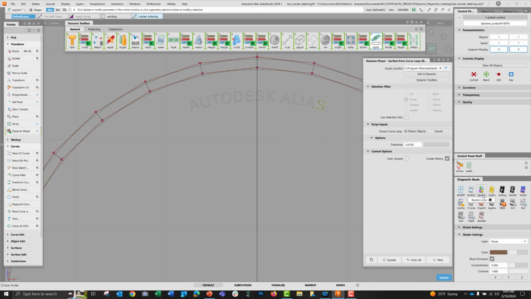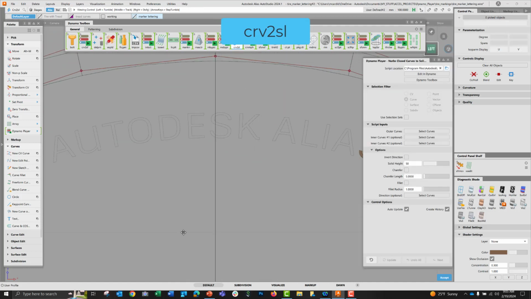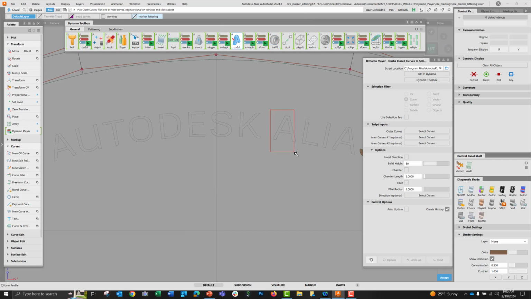One limitation is if I have letters such as the A, O, and D that have inside shapes, it won't work for those. But there is another tool I can use for that, and it's called NURBS Closed Curves to Solids. Here I'll just pick the outer curves of a letter, press the spacebar, and then the inner curves, spacebar again a few times until it builds that surface.